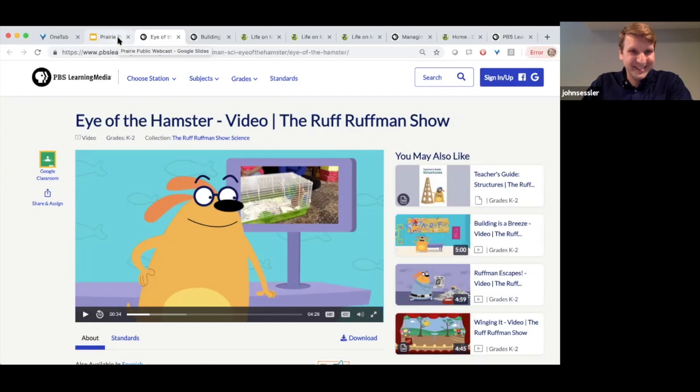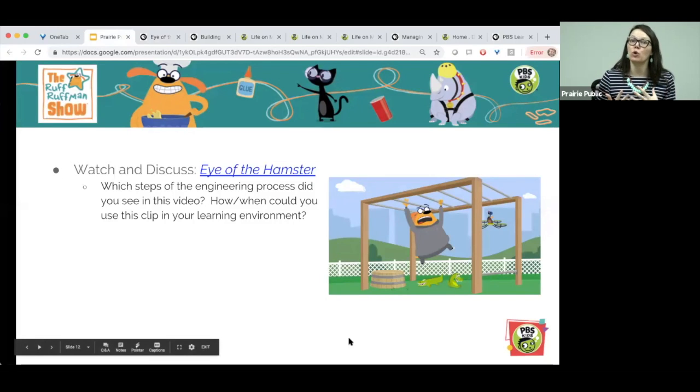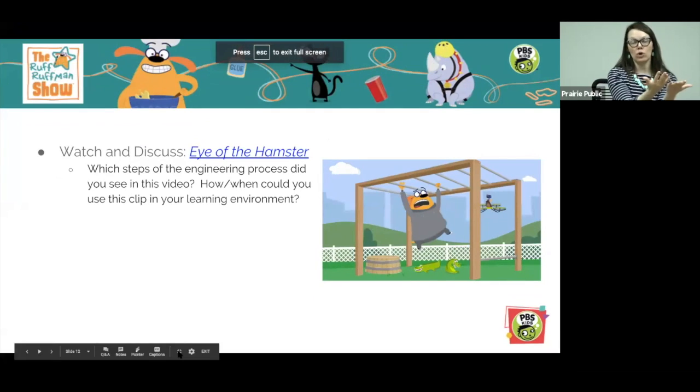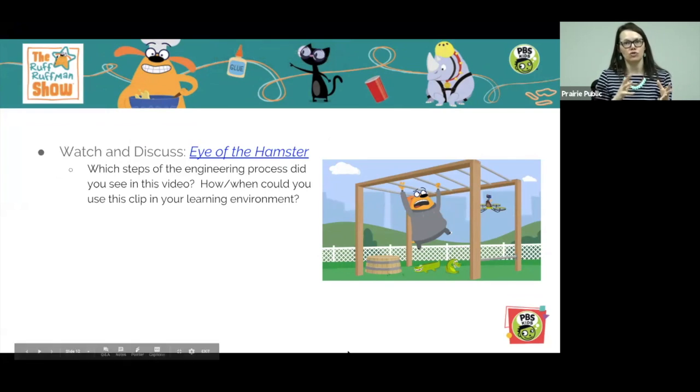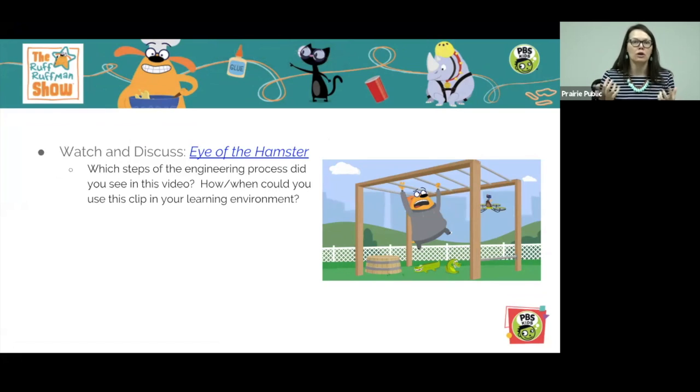Oh, yes. We were talking, so then she and I were talking about Rube Goldberg machines. And like what Ruff Ruffman is experiencing, it's going through that engineering design process of trial and error and exploring with media. But I really like how Ruff is setting up an authentic problem. And maybe the students don't have a hamster, but maybe they have a different design challenge for a pet, a sibling, for themselves, for their school. This could be a very simple launch for all kinds of different project-based learning experiences that utilize that design thinking cycle.